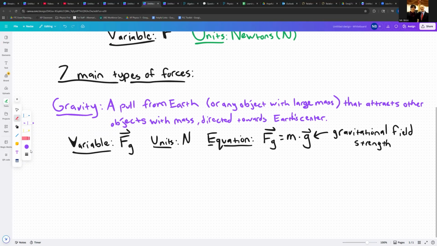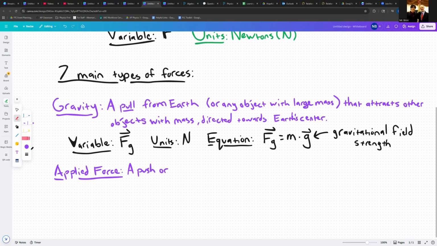Okay. Let's look at applied force. Now, this one is a little bit less clearly defined. Gravity, we know exactly. It's big objects pulling on something else. Applied force is a little harder to define, perhaps. I basically would define this primarily as a push or a pull from like a person or animal. Notably, gravity is pull only. Gravity doesn't push, it pulls.